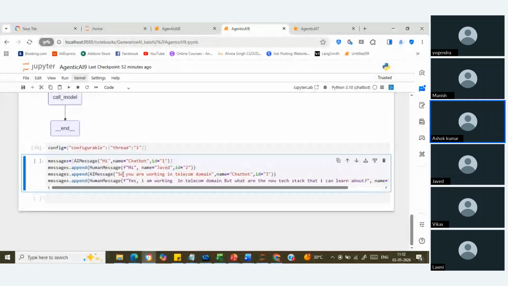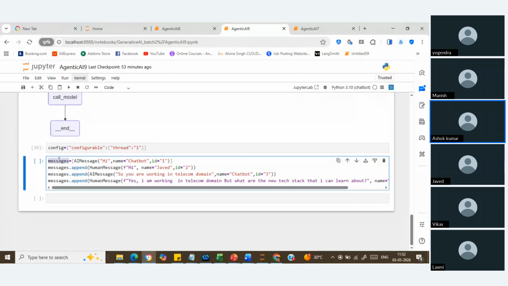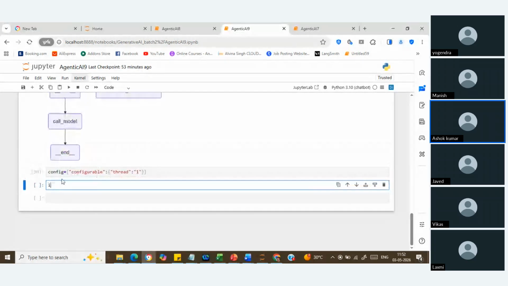Then I will have a message, say input message. Let me try to mention it in a different way.